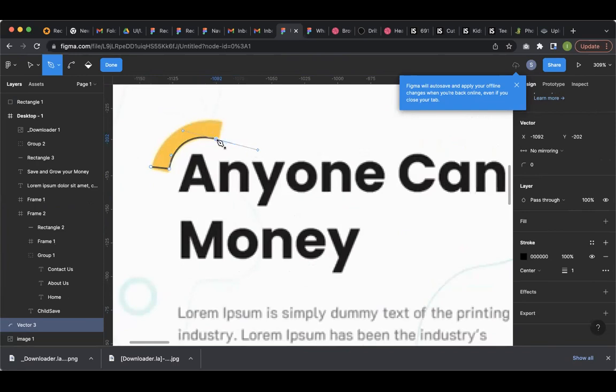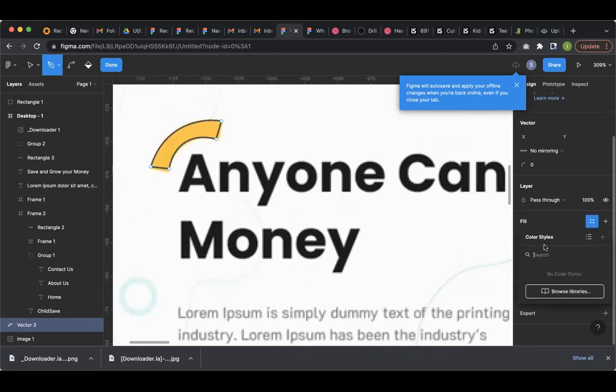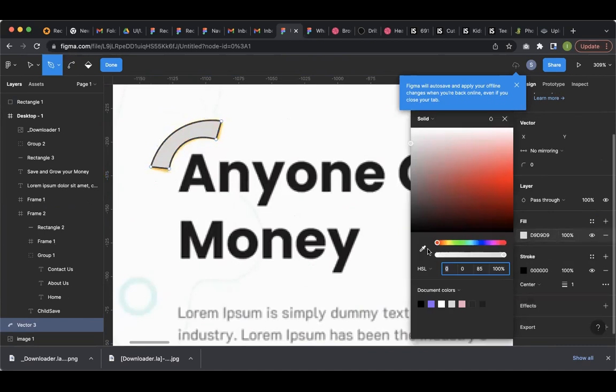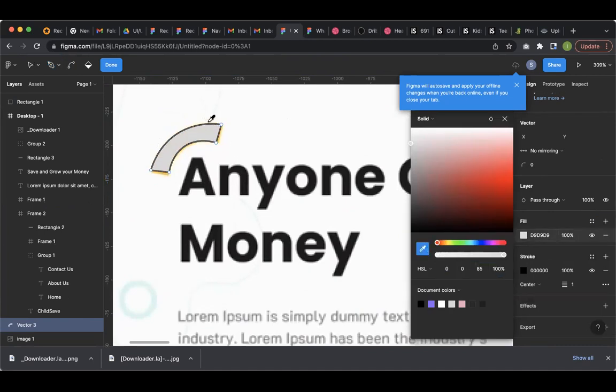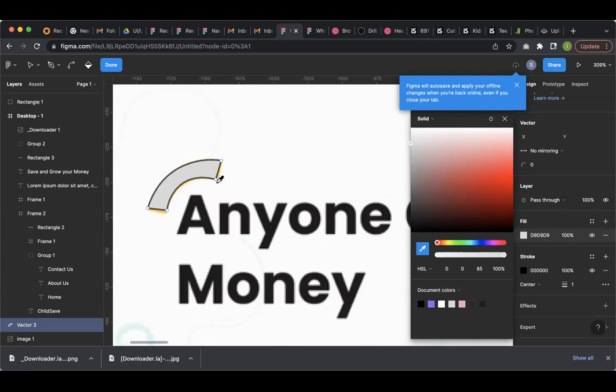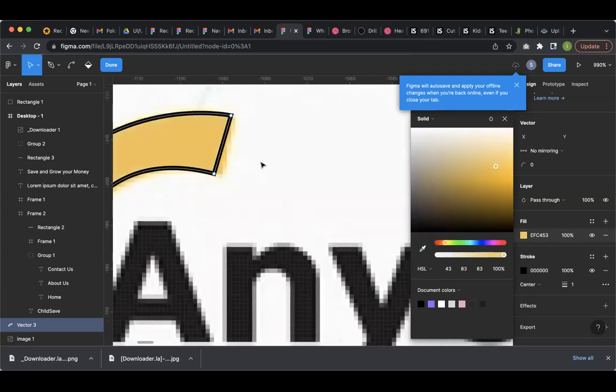If you are a graphic designer already, you should be familiar with this and know how to use the pen. If not, you may have to learn how to do so. Remove the stroke.